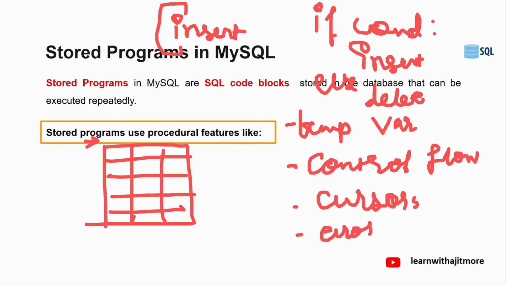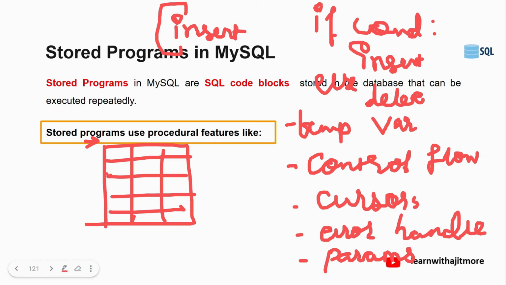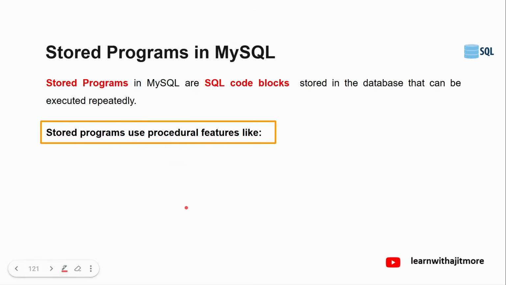Error handling. Okay, if you want to handle errors, error handling is there. Then there is the facility of passing parameters: in parameter, out parameter. Passing parameters and all that are facilities that these stored programs give. Correct? So what all facilities do we get in the case of a stored program?